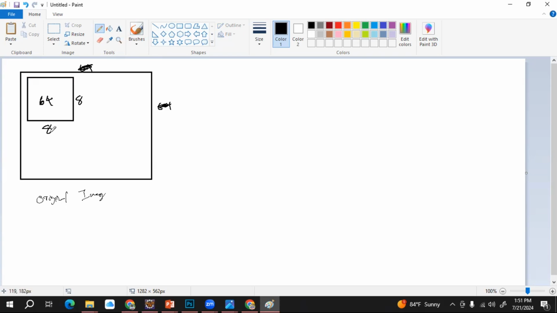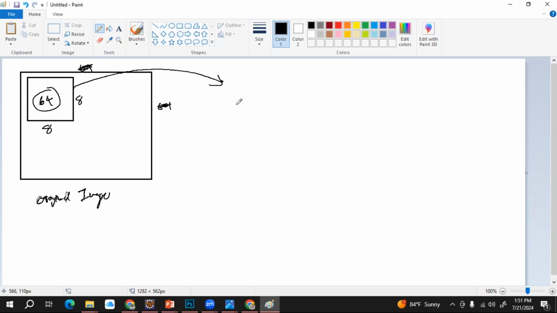We are taking this 8 by 8, totally 64 pixel part or sub image from this original image, right? We are taking this part separately. For this example, 64 pixels means I have to do the calculation 64 times. Therefore, it is very time consuming.